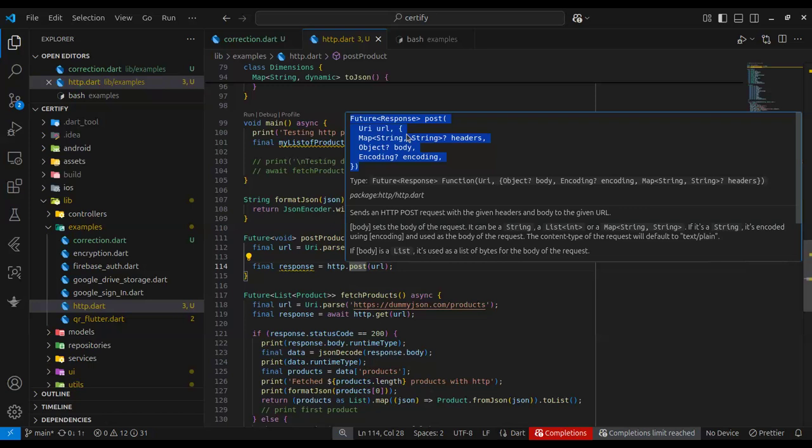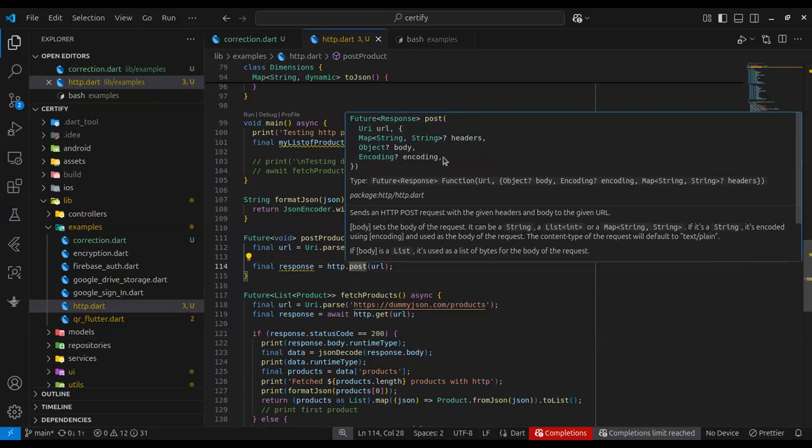To explain the distinction between get and post, you can see the signature of this method. It has a body parameter. Remember I said the structure of a request or response must have headers, must have bodies, and you can see that in the signature of this method. This post method takes headers, takes bodies, and of course the URL, which is the endpoint you want to call.